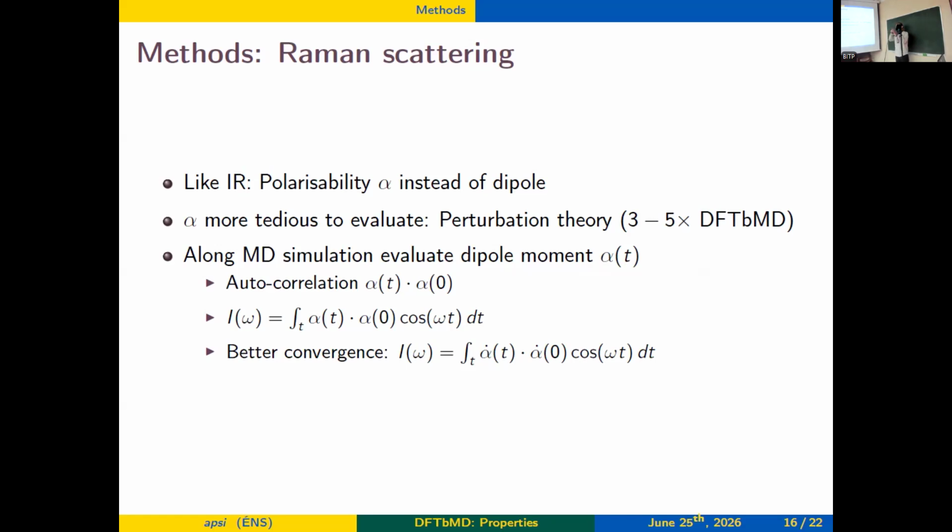So we take the tensor, we subtract the trace, and what remains is then the anisotropic part. Then we do a tensor product. So we get the second intensity. This is how we get the two different signal intensities. The isotropic one when we use the trace here, and then the anisotropic one when we use the anisotropic part, so the full polarizability minus the trace. That leaves us with the traceless anisotropic form. And again, we can use the same tricks as before. So I go here very quickly because it's basically the same thing, just replacing the dipole with the tensor.